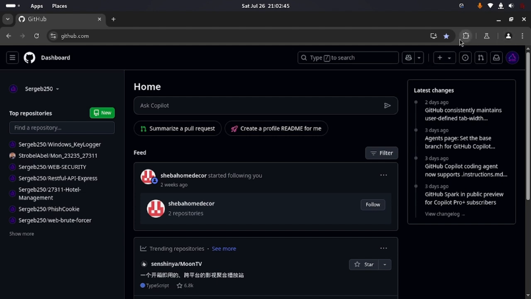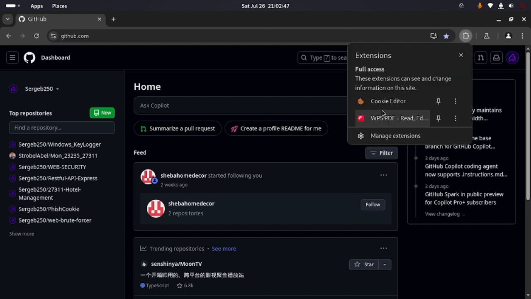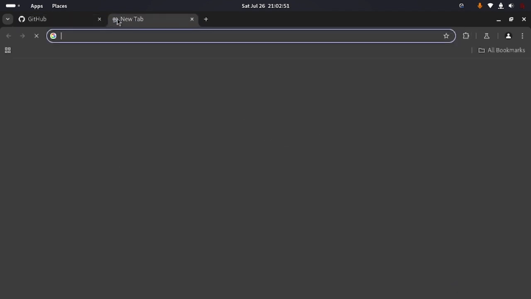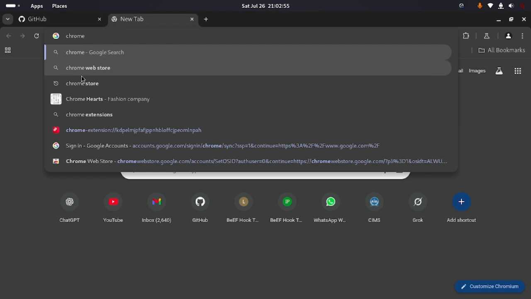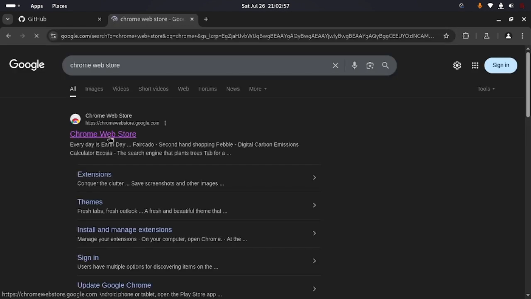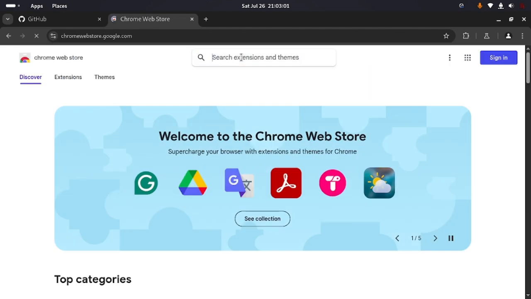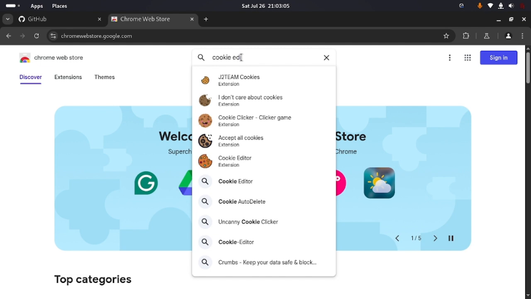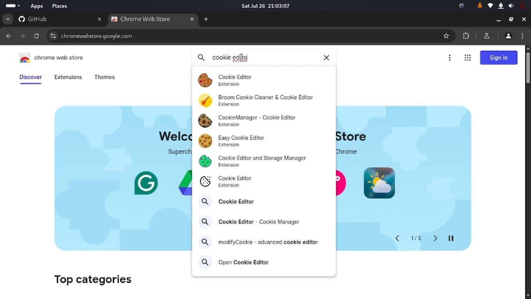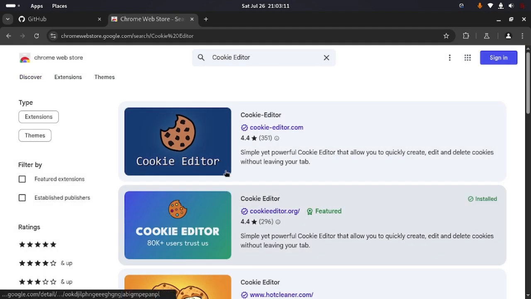The extension is called Cookie Editor. You can go to the web store, the Chrome Web Store if I'm not wrong, and search for Cookie Editor. You have to pick this one, not that one.